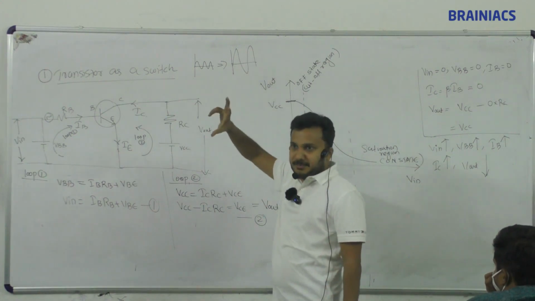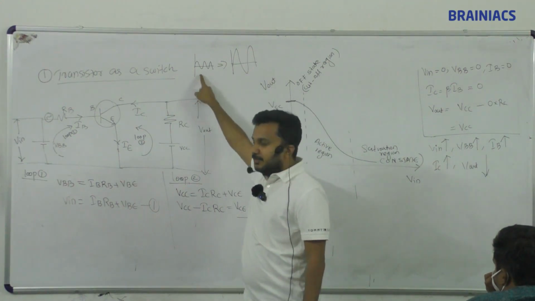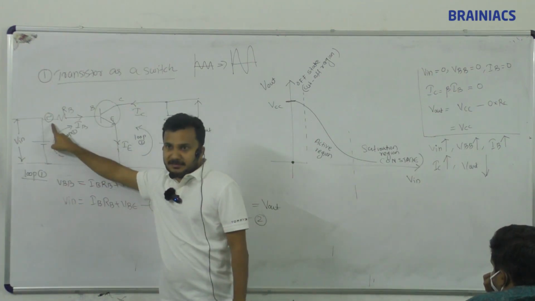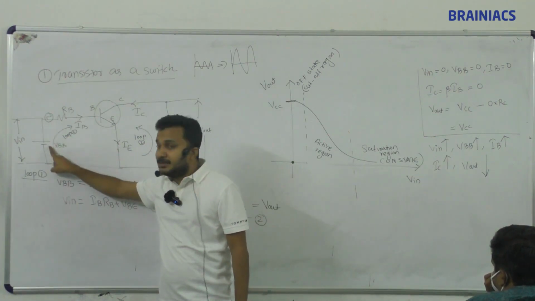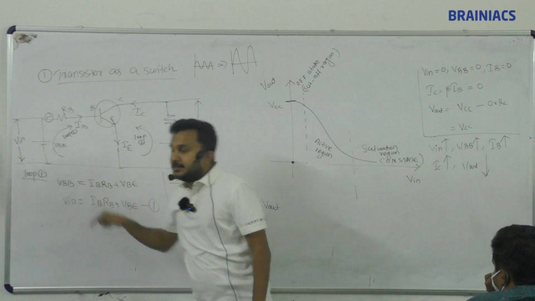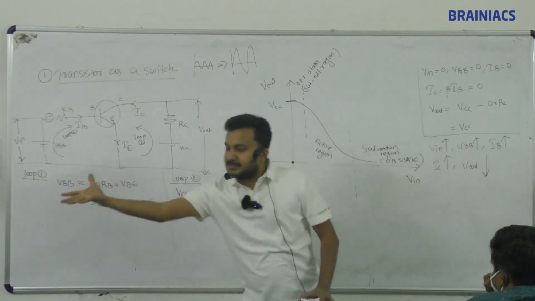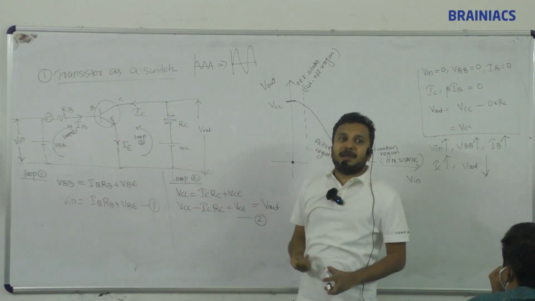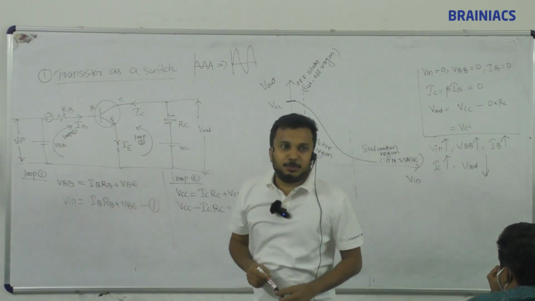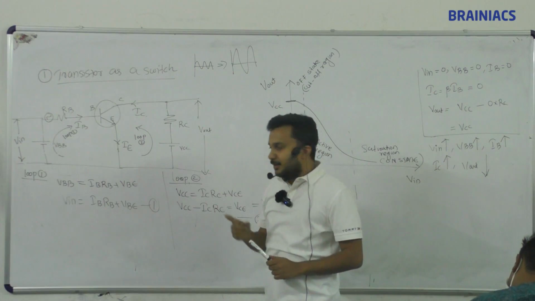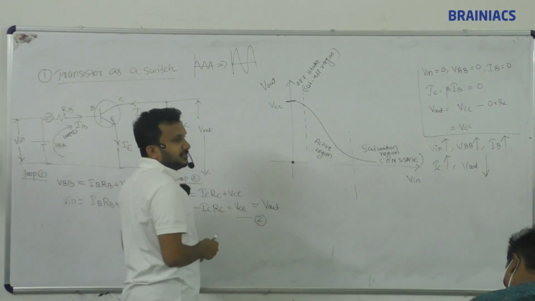This is what is my aim. So for that I have to give this input. Earlier there is no AC signal, only DC signal. Only with the DC I got this graph. Now I am adding AC extra. Which side am I adding? Input side. Okay, now we'll see if I am adding the signal on the input side.